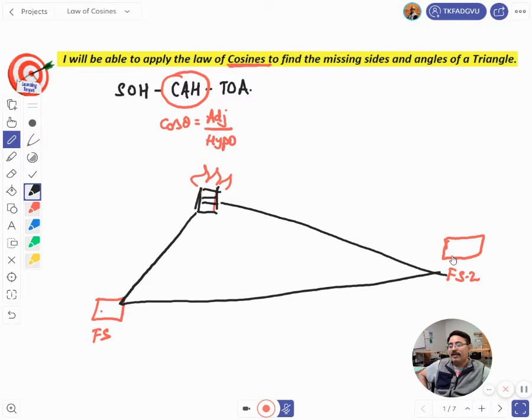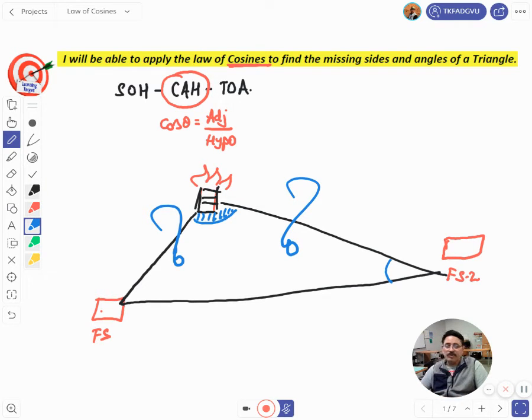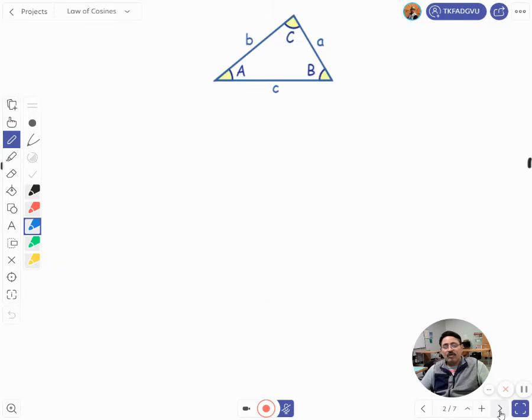So to which fire station they have to call, in case an angle is given, and maybe another angle is given, and say one side is given. This is how in real life scenarios we can compute the distance, these kinds of things you'll be computing. Okay, so let's see what the cosine formula is.